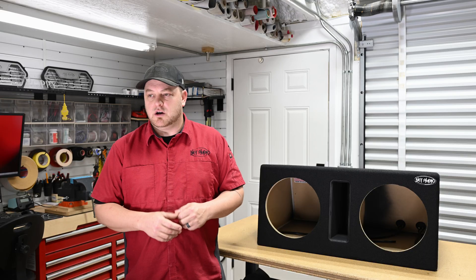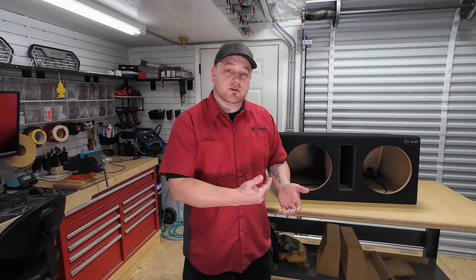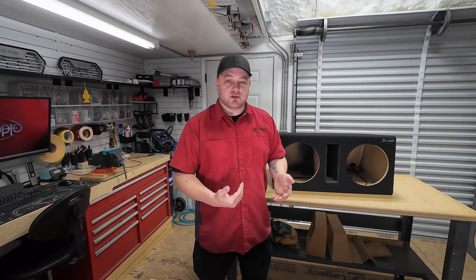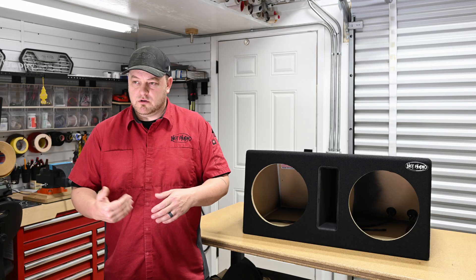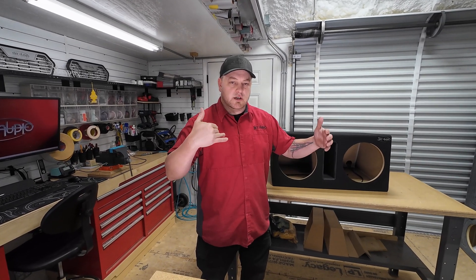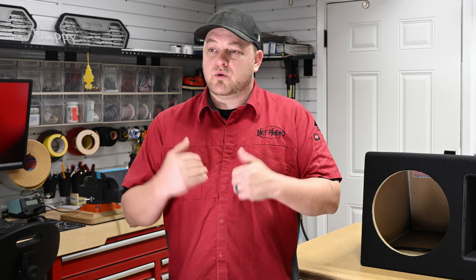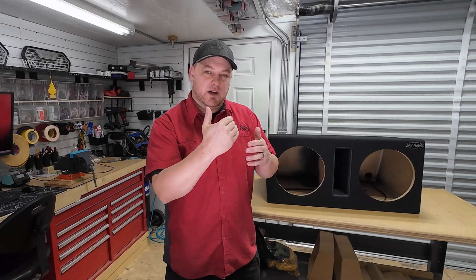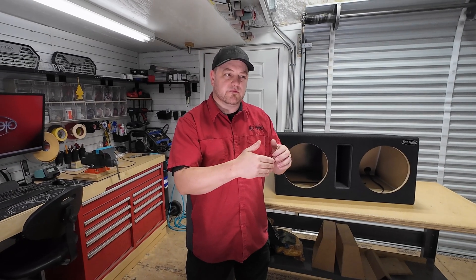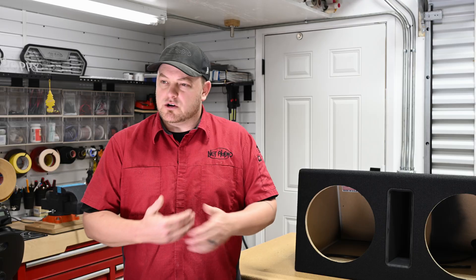Let's backtrack about 15 years or so. The Charger platform came out — the Chrysler 300 came out first in 2005, then the Charger came out in '06 and the Challenger came out in 2009. They're all the same trunk. The Charger and Chrysler 300 are a long body, big body sedan with a very deep trunk, which is the reason why we can put an enclosure like this in there so easily. What we ran into is we're putting sound systems in these Chargers and we have an expectation of how loud they should be based off of other vehicles that we've done using the same equipment, same enclosures. These cars were always very hard — we just weren't getting the performance out of them that we were expecting.